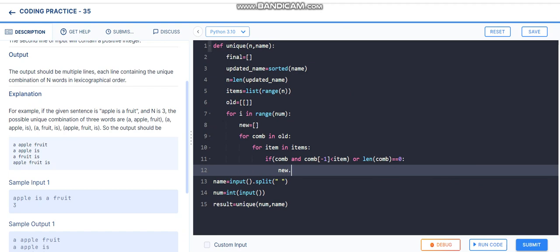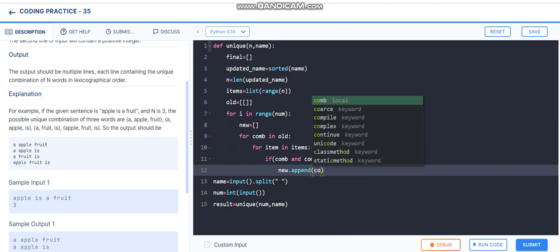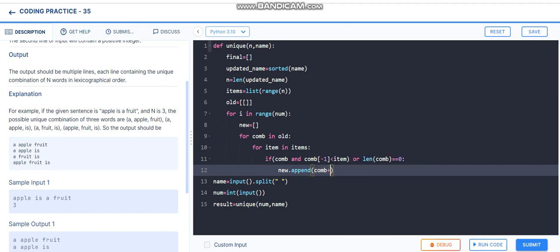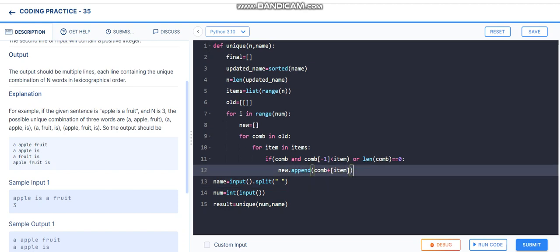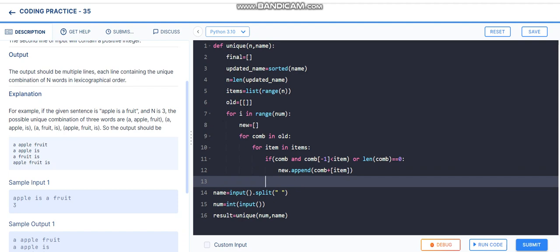And next we have to append this to the new list, right? So new dot append of comb plus list of item. We are taking item in a list, so that a list can add with another list, right? Otherwise you will get an error. And we have to assign this new value to the old list. Okay, so old is equal to new.